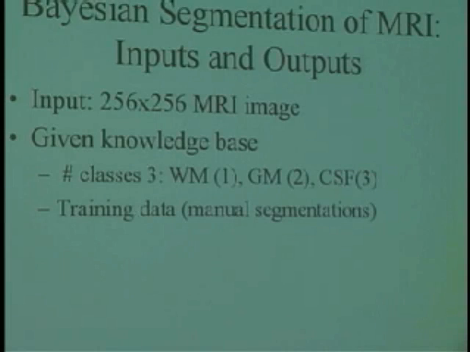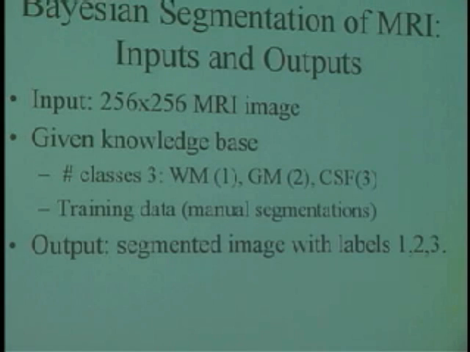Another very important piece that goes into using any Bayesian method is you have to have a training data set, which in our case means we're going to have some images that have already been segmented into these classes by an expert. So we will have a set of MRI images in which white matter, CSF, and gray matter will already be labeled by an expert neuroanatomist. In fact, in the lab you'll be able to pull up an image and its segmentation right next to each other, and then you'll know exactly what's white, exactly what's gray.